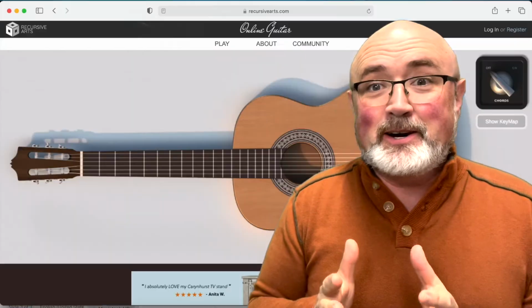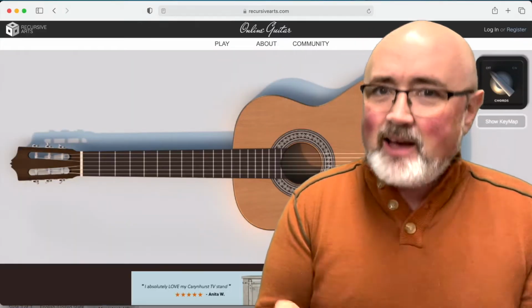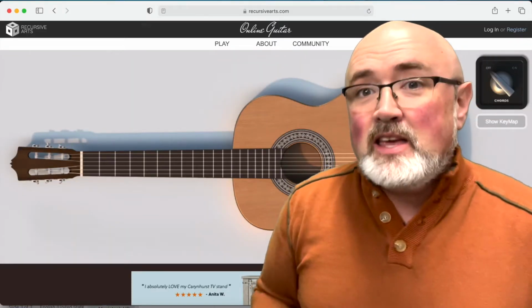This instrument is the guitar. Now, we all have seen guitars and maybe we've played some guitars, but have you ever played a virtual guitar? Maybe not. I have one that I have linked to in my Bitmoji classroom. And also, if you're using a Mac computer, you have to do this using Safari as your browser, not Chrome. I don't know why. It just doesn't work.